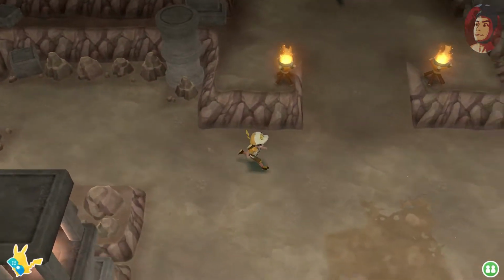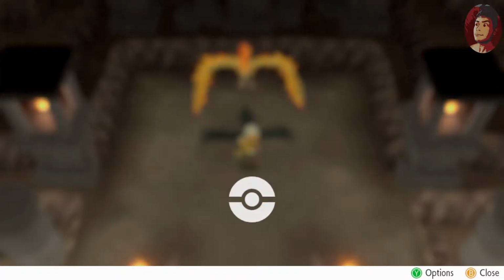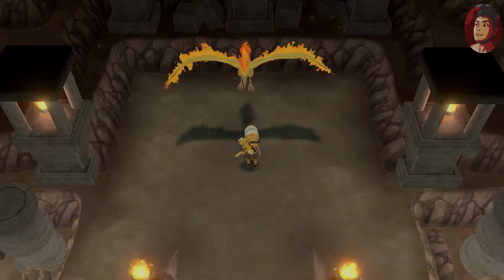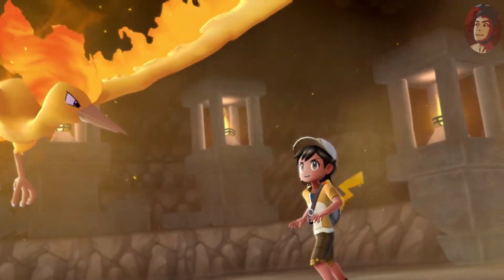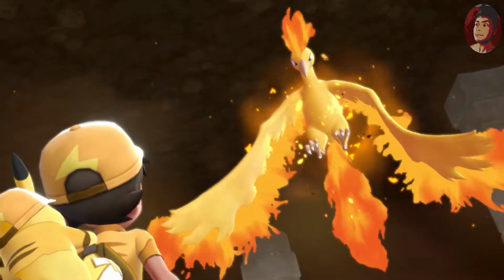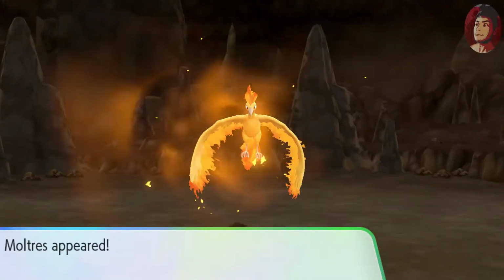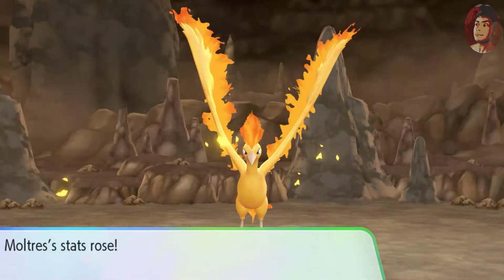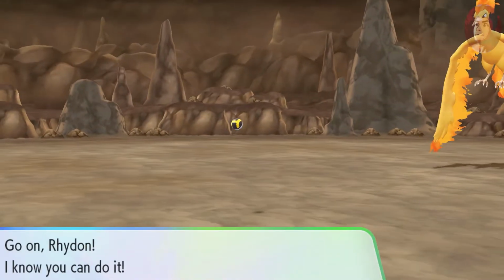And welcome back. Moltres is right here. We're going to initiate our final legendary bird. This one also has a very elegant intro like the others. I really like this intro because it's less aggressive than the other ones. This one definitely holds a bit more mystique to it as it just flies around looking at you before the actual battle encounter starts. So here's Moltres, legendary bird number 3. Moltres has appeared. Moltres' stats rose, and the battle has begun, and then the capture phase will happen after that.